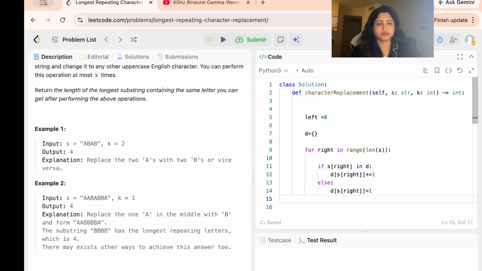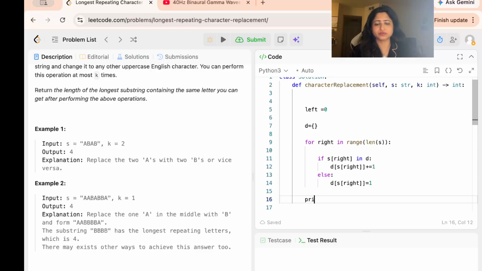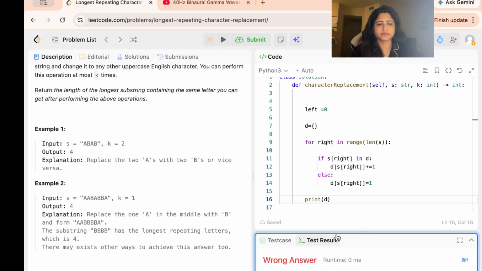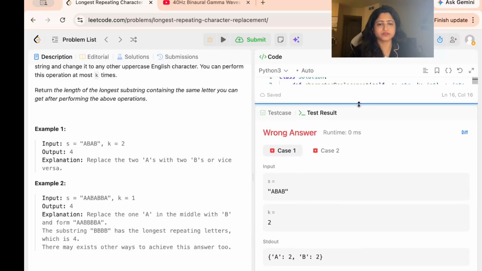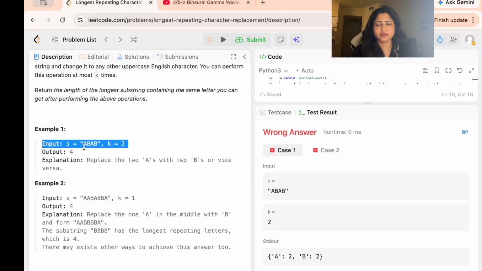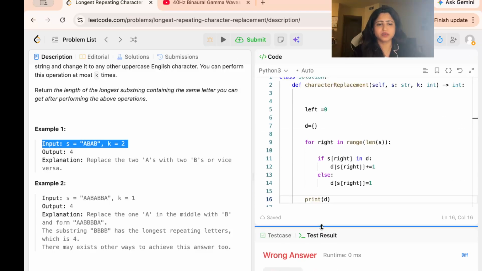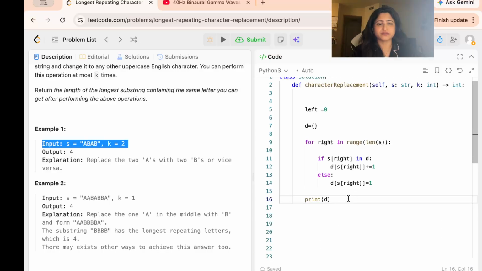Do you want to see the dictionary by any chance? Okay, so we have a dictionary. For the first example that's given here, it'll basically store the number of characters in the entire string, but we're not deleting it based on the window size. So we'll do that now.